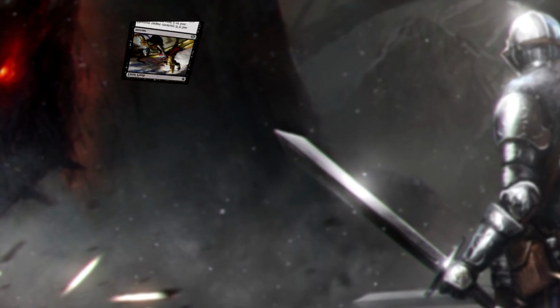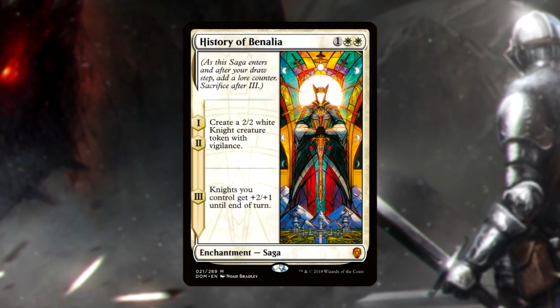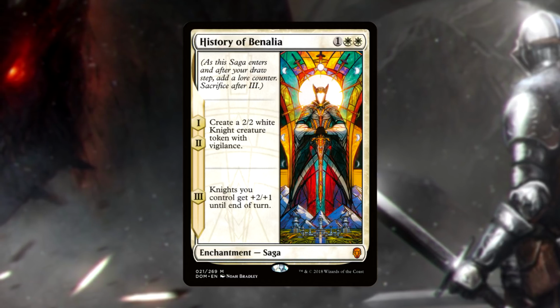And then we got 4 History of Benalia. For Knights, this is an amazing, amazing card. 1 double white. Create a knight on the first turn, create a knight on the second one, then give all your knights +2/+1. And then if you've got one of your other Valiant Knights out, you give them all double strike. It's just absolutely amazing. The power you can get from these knights is quite incredible.